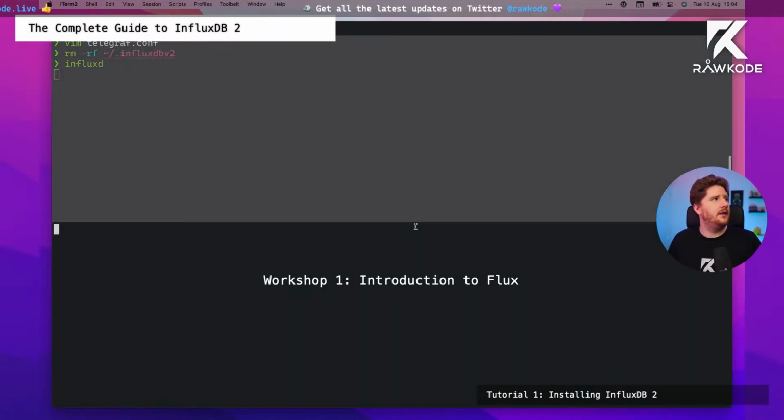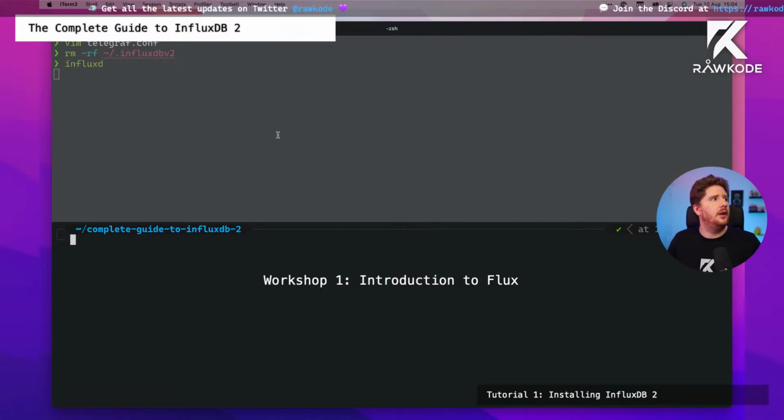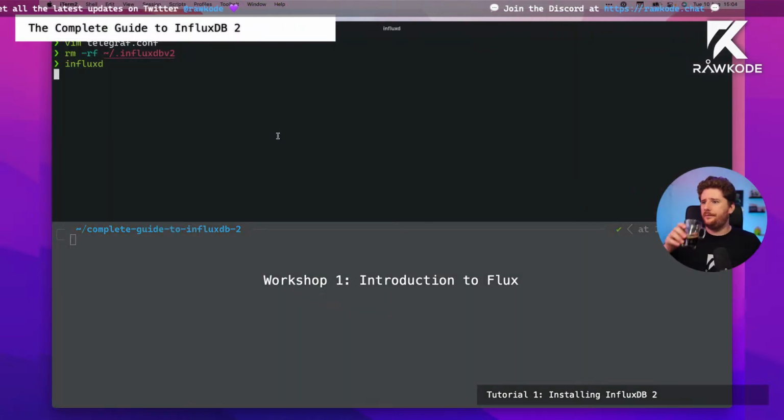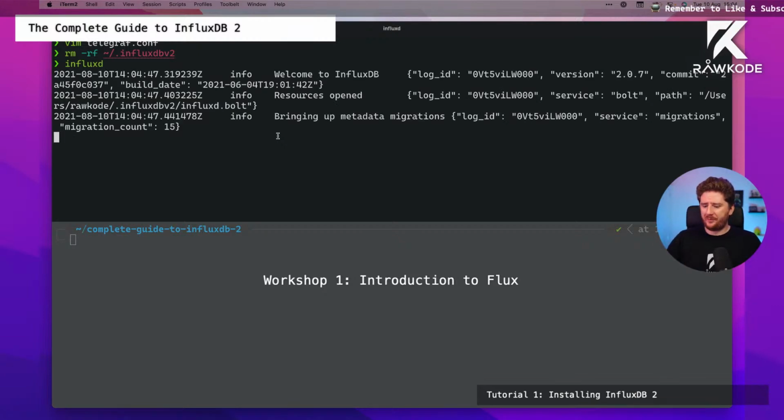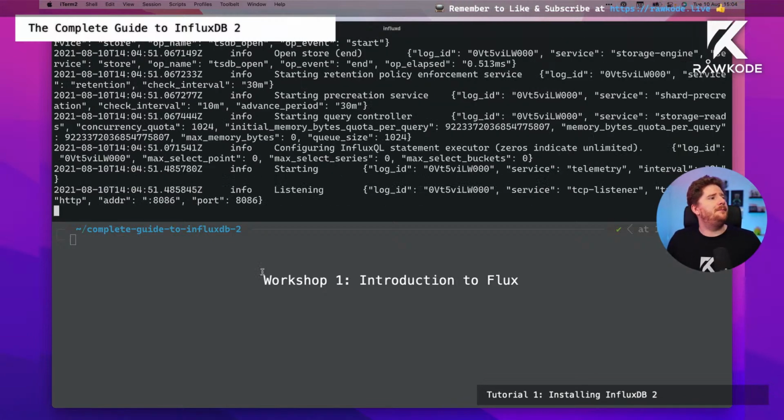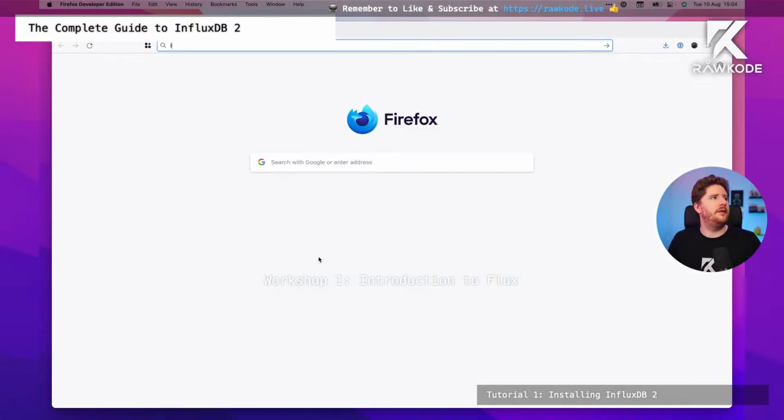So we'll run influxd, and I'll get another terminal here, and we'll just give that a few seconds to run. I haven't worked out why it takes so long on my Mac, but it just seems to be my Mac, and I'm assuming it's because I'm on the latest beta of macOS Monterey. So maybe something weird going on here. Perfect. And nice coffee. Okay, so let's get our InfluxDB cooking.